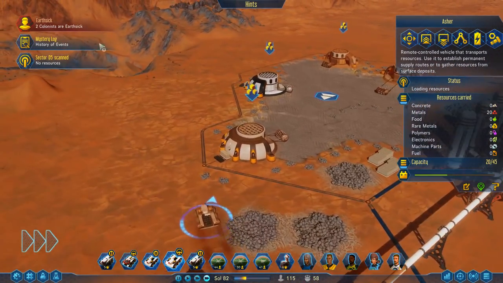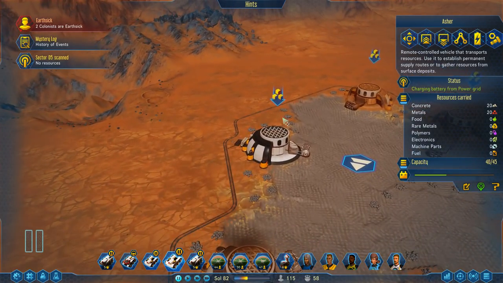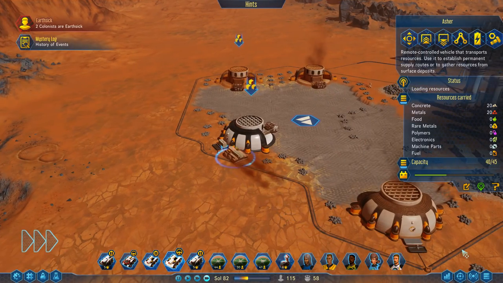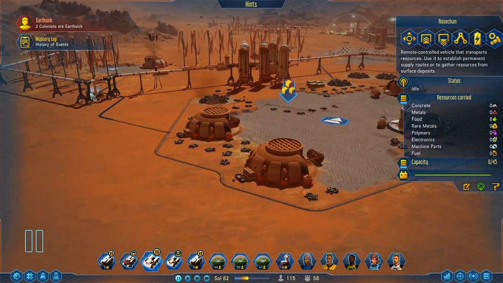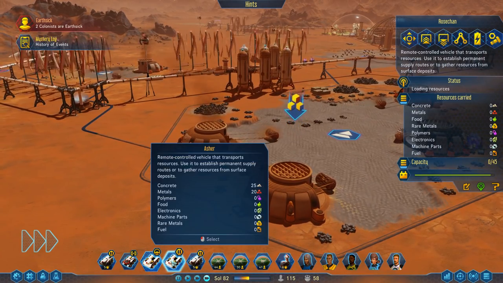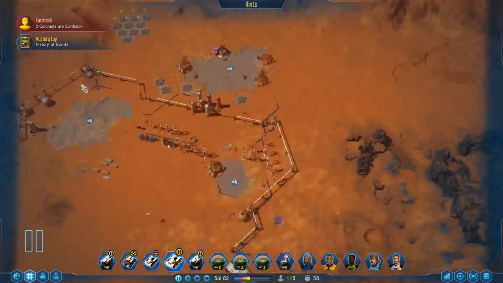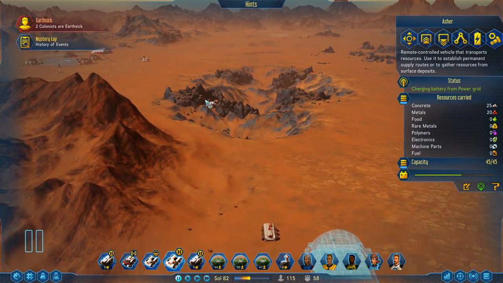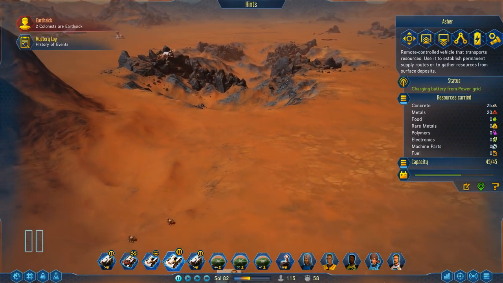Let's go ahead and bump up the speed a bit. Okay. And you know, for good measure, let's go ahead and load some of these resources. I'd kind of like to get another one of you guys. All right, you're full up. All right, so let's go ahead and come down here. Ooh, I like to see the little shuttles in the air. That's pretty cool. Alright, let's just sit down here.